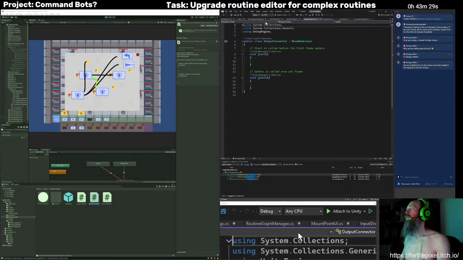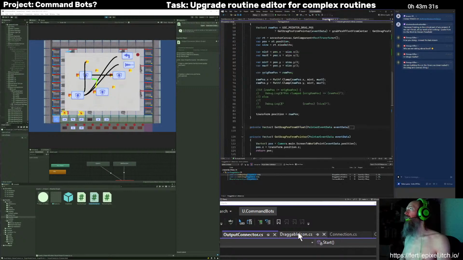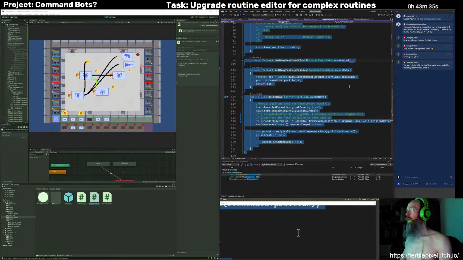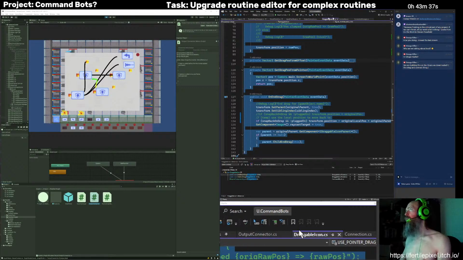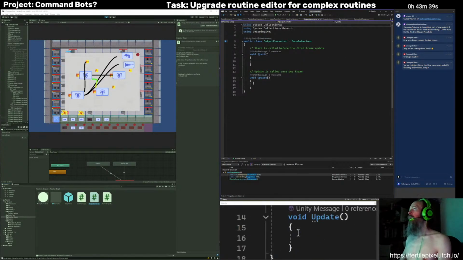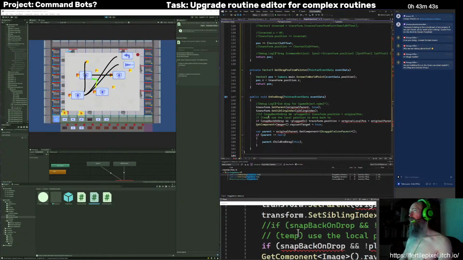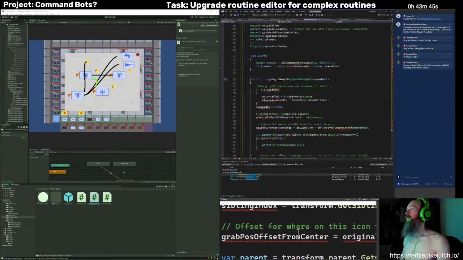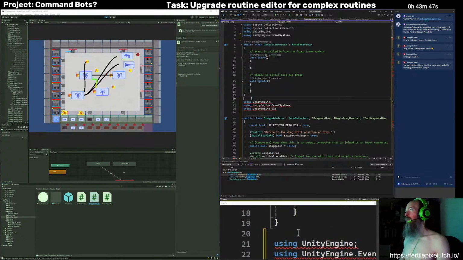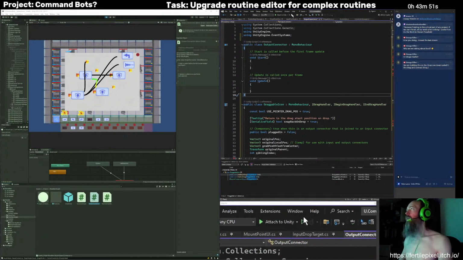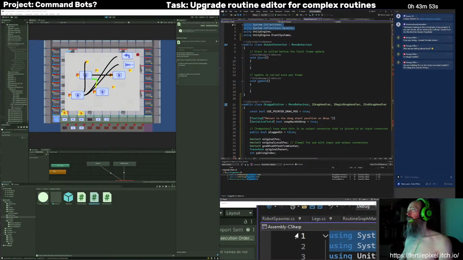So it's the output connector. Here's the draggable icon. I'm going to grab 100% of that, and then start trimming it down. So I'll just pop that down there. Now get rid of those things. So these things.